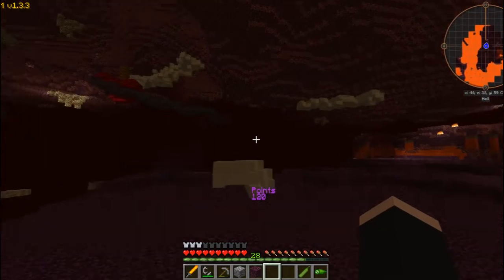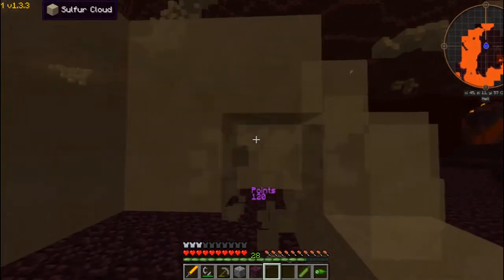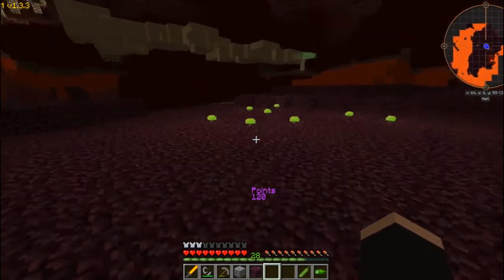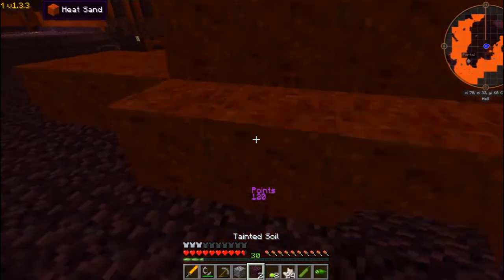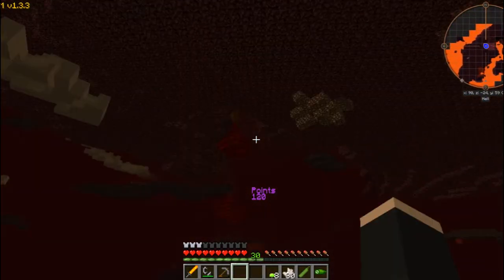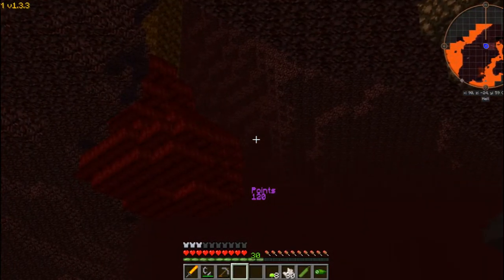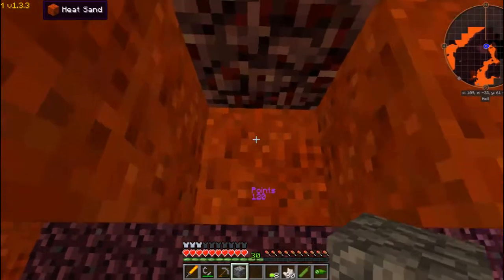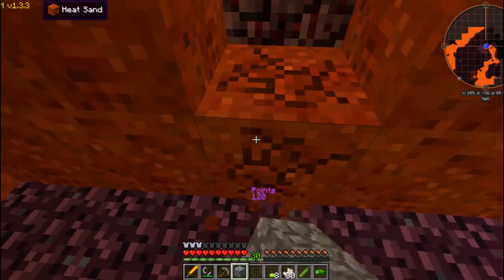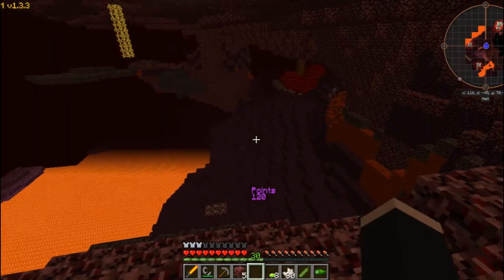Let's see, Will wants some glowstone. Ooh, sulfur cloud. Ooh, glowing mushrooms. Those look cool. Heat sand. Ooh, don't touch it. What is that? If I hold shift and stand on it. Nope. Not like the magma blocks of 1.12. Oh, look, there's some zombie pigment over there.